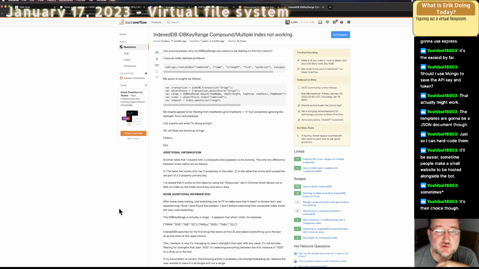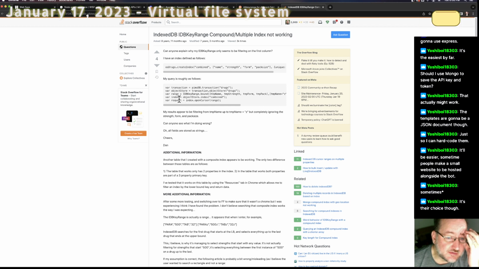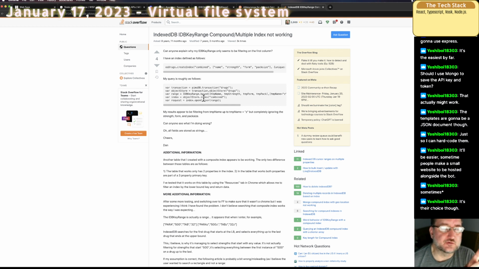Sometimes I can look at a question and there's code in it. Okay, yeah, this gives me a hint. So if I open the index off of the store, whichever one, like I can have a path index off of the store. Open that, and then I use that as a key. That may do the trick.